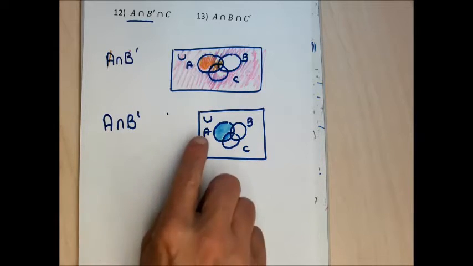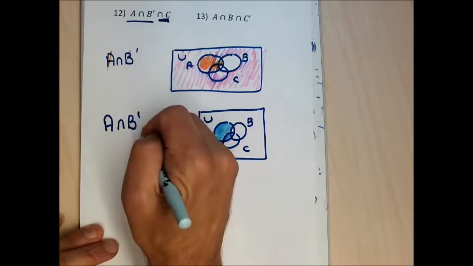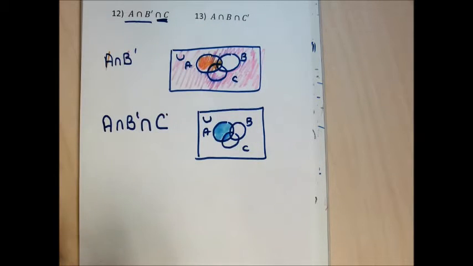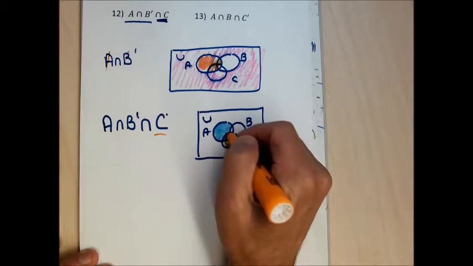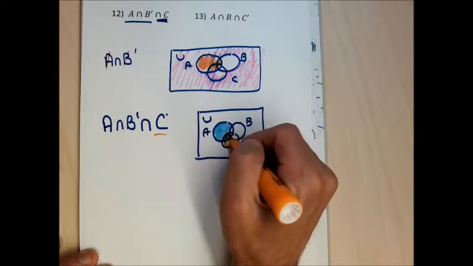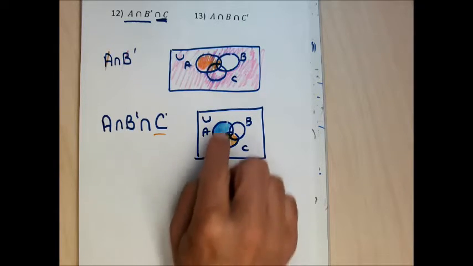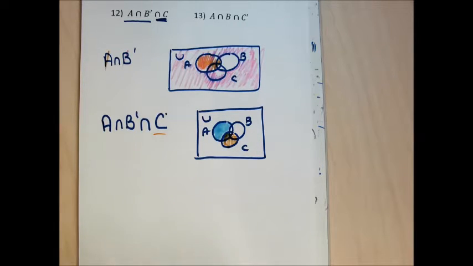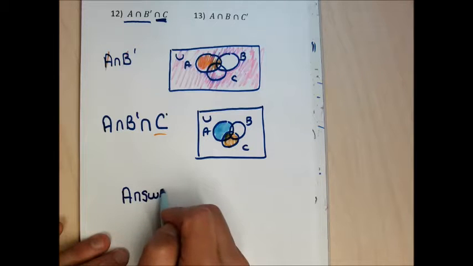Now, to this graph right here, I'm going to add the last part. The last thing I need to do is intersect that graph with C. And how do I intersect a graph? I bring out a new color to represent the set. So I just drew C in orange. My answer is going to be where I have both color shadings. So intersections, it usually takes me a couple of graphs to represent.